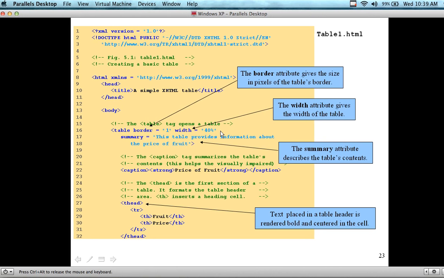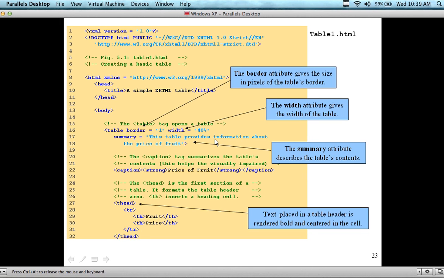Why do you want to do this? Well, when you start looking at the document template and looking at the DOM model, then we can actually start looking at, well, what's the summary of this table? Find the summary. Take the summary. Well, what is it? This is the fruit.